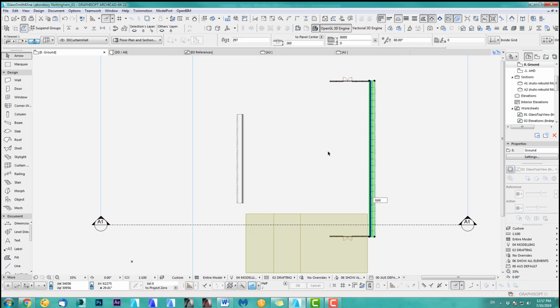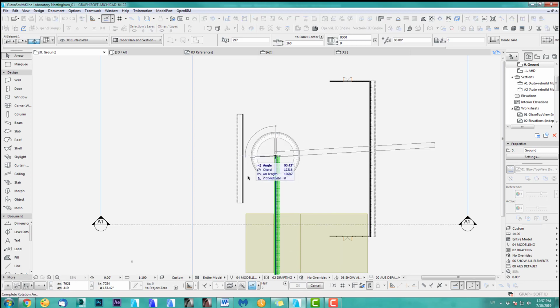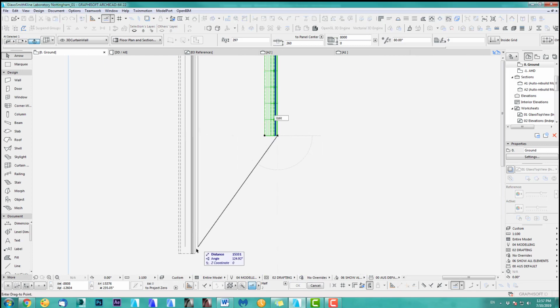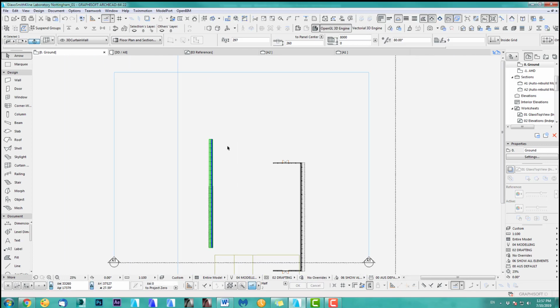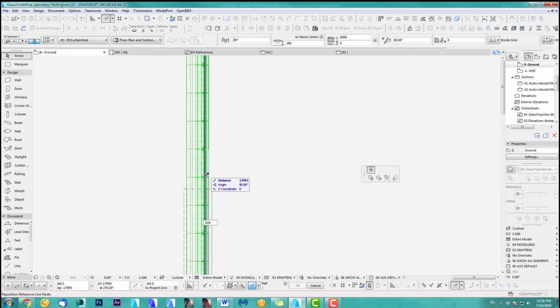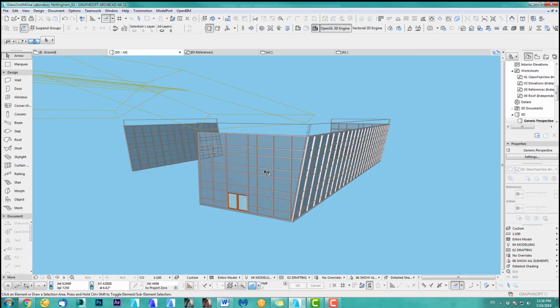For now, let's just mirror that over too, and we can just make them smaller for that. Or actually, let's just drag a copy. There we go. And you rotate the copy, and you drag it over to here. Okay, and all you have to do is obviously make it a bit smaller. Great, let's have a look.